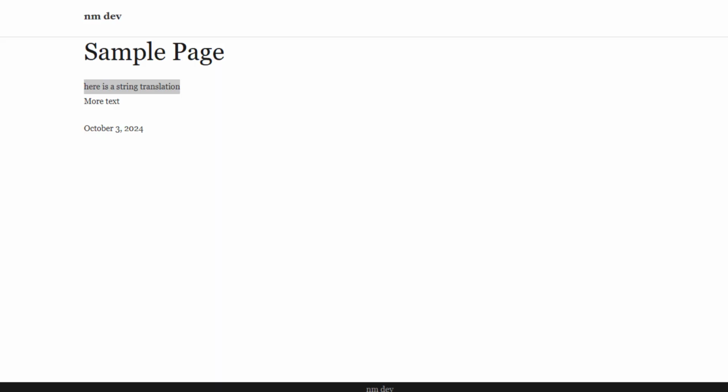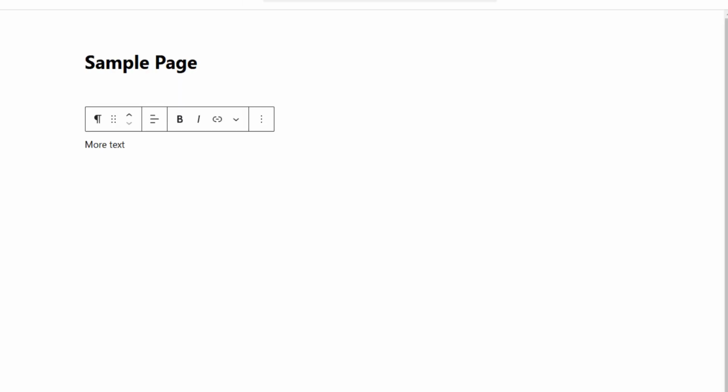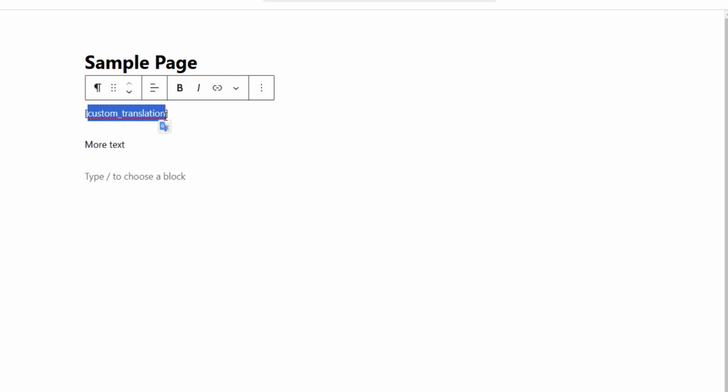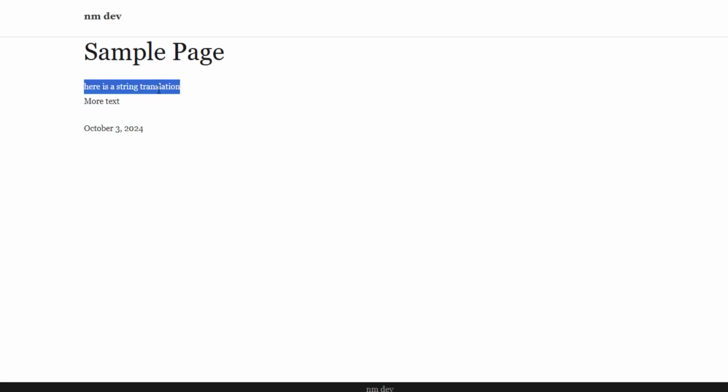So we've moved over to my development site. I'll show you the problem and what drives me so mad. Here is a string translation, a badly output string. What I've done is I've created a little custom translation shortcode that outputs the string badly.